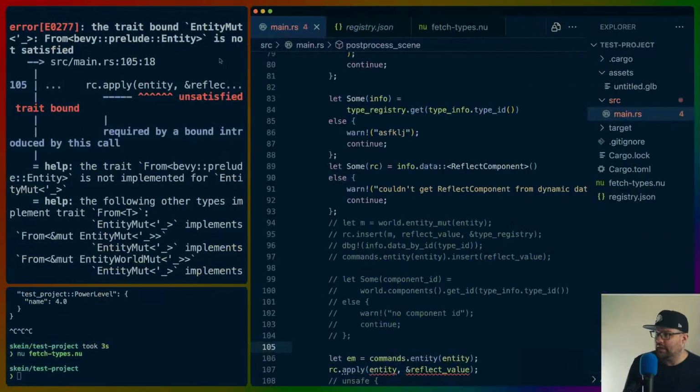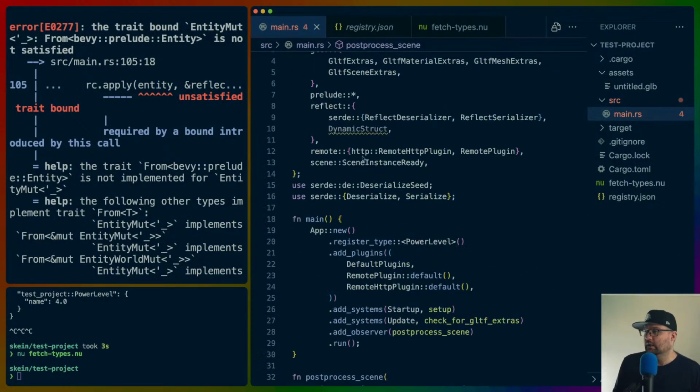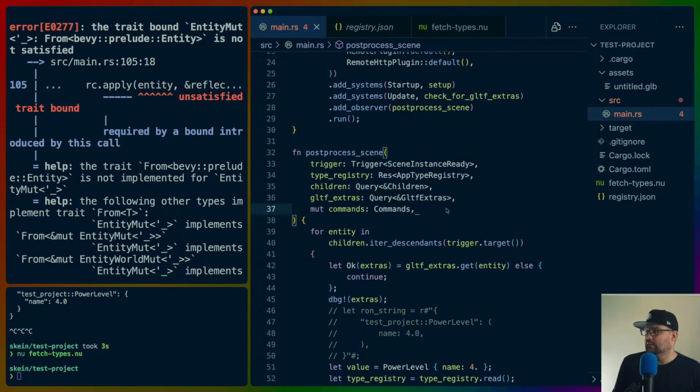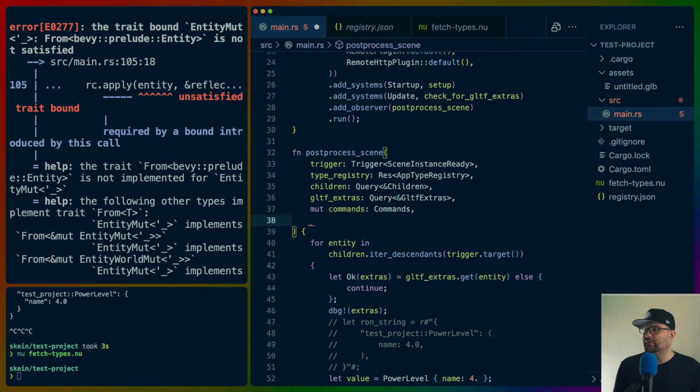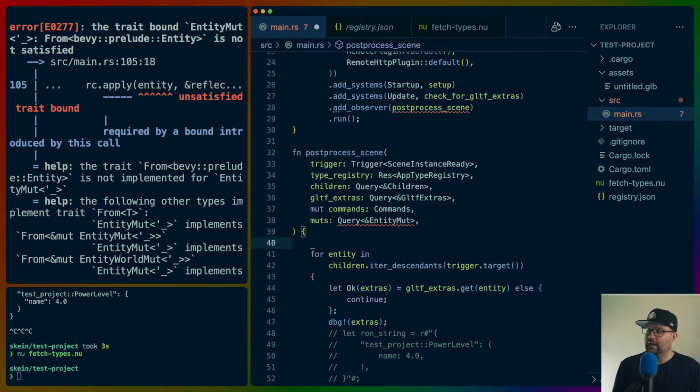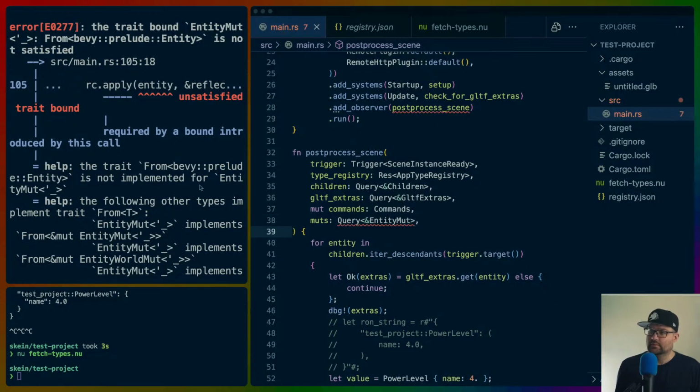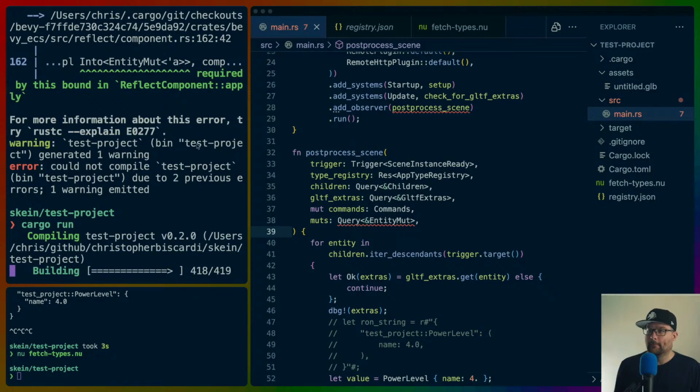I don't think we can query for entity mute here. Right? Like if we just do even this, I don't think we can do this because of the deferred world thing.